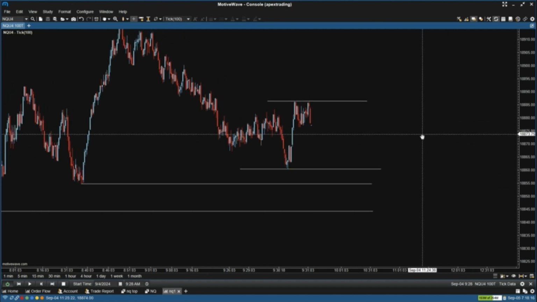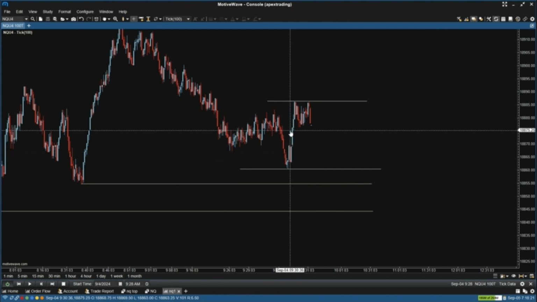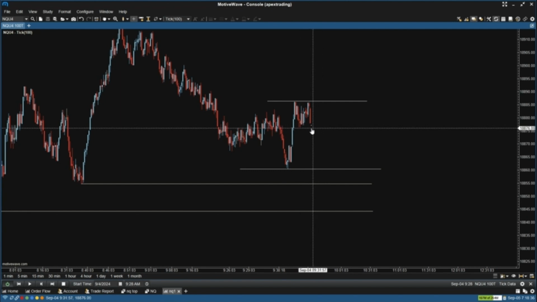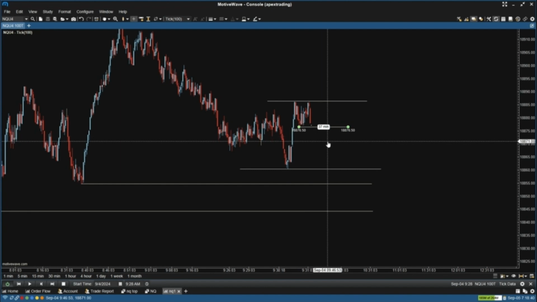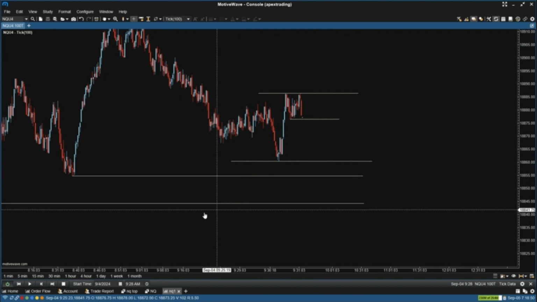So this is an interesting area now. This is the M pattern that I'm looking for, where we give a structure here, swing high, and we try to break the swing high, but it does not break it. And I'm looking at this area for a displacement below, and then if it retraces, I'm gonna ride it down to maybe this low.